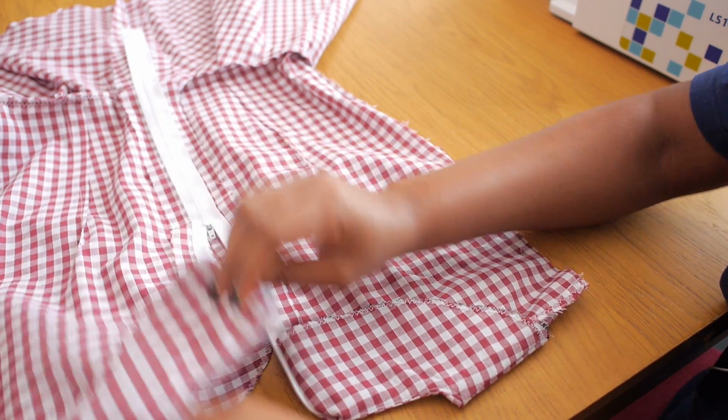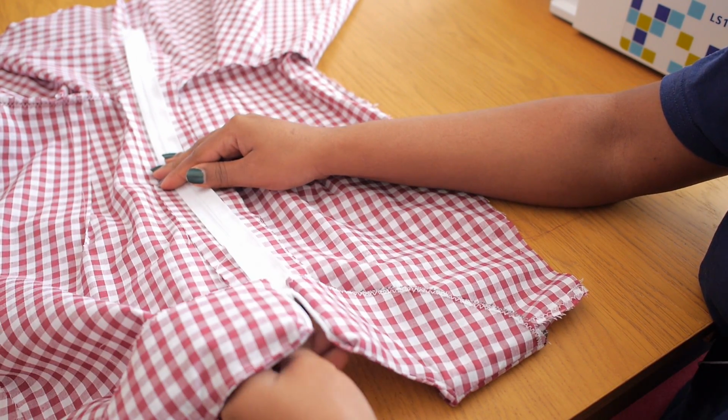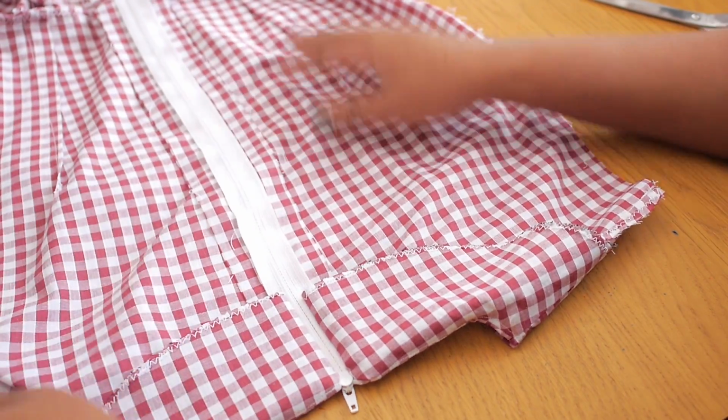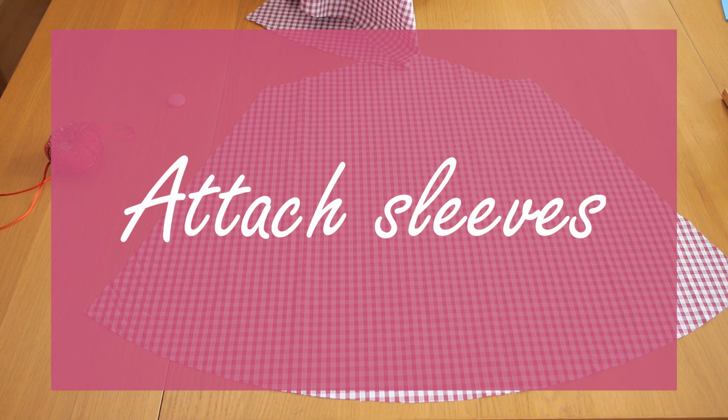So this is why I said you can keep your facing step up until this point, or you can do it earlier if you want. Just remember to leave that 2 cm allowance. So this part wasn't perfect. If you look at it very well, it's not really straight, but it works for me.